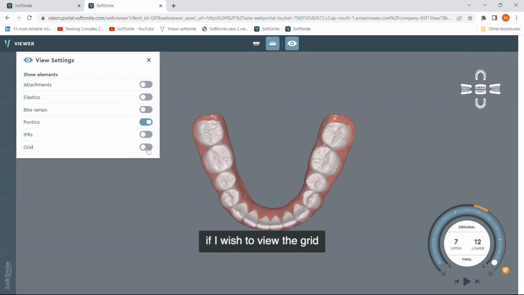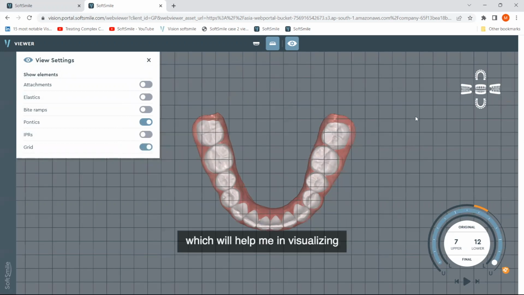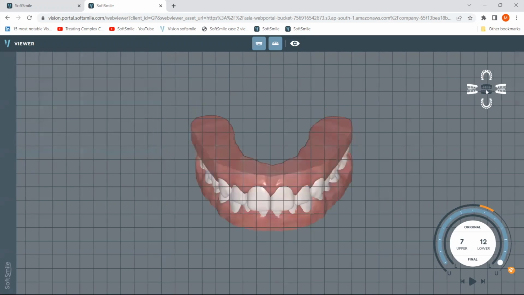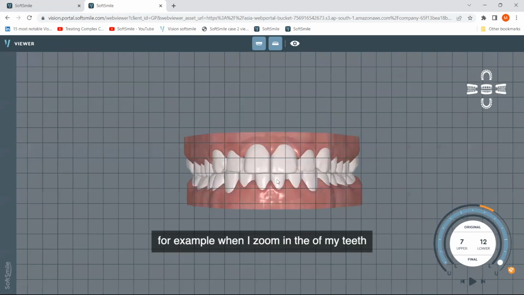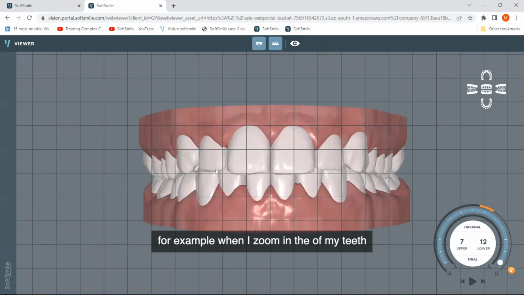If I wish to view the grid, I can activate the grid, which will help me in visualizing, for example, when I zoom in, the levelization of my teeth.